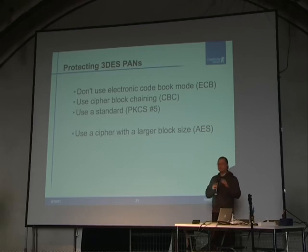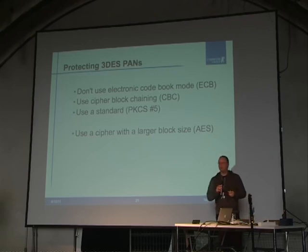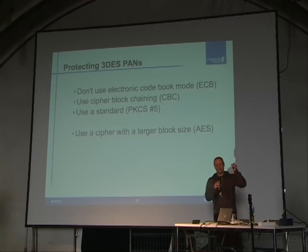So his comment was, you need unique initialization vectors, and that is absolutely correct. What you want to do is use a standard. PKCS5, for instance, actually defines how to do this securely. So you don't want to download the reference for triple DES or AES and start using that. You want to pick something seriously good, a standard that you know has been validated. Most application platforms today have support for this. I'm sure it's easy to do in Java, and in .NET. So use the built-in standard stuff that comes with your platform. Rolling your own cryptography is a really, really bad idea.